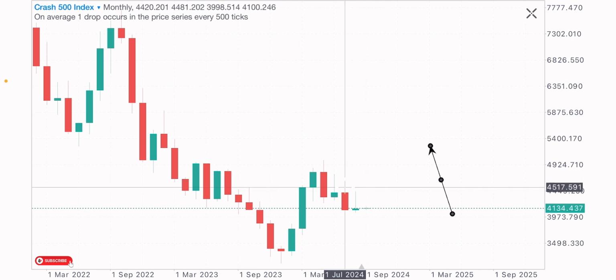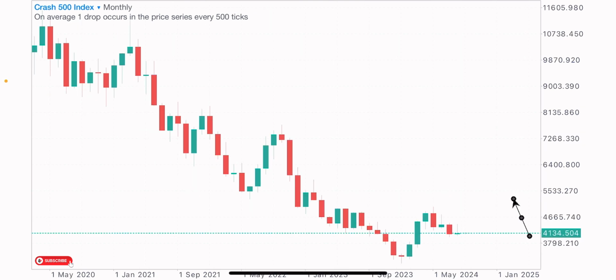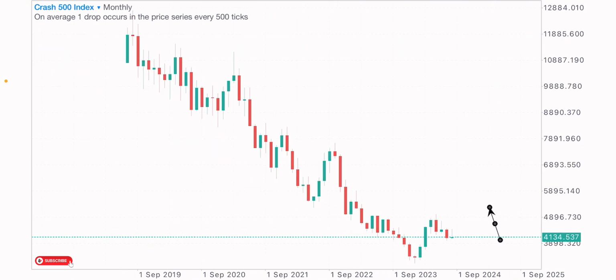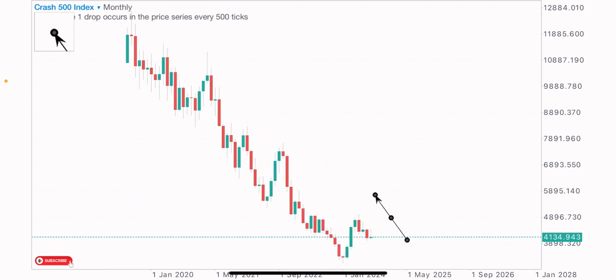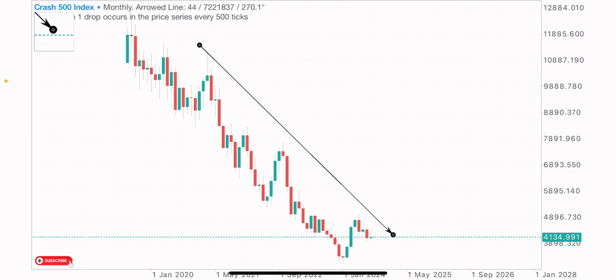And these were the last two previous candles, 1st of July, 1st of June. On this time frame, each and every candle takes 1 month to form. That's 4 weeks. So after 4 weeks, the candle closes and a new candle opens. So the formation of the new candle depends on how the previous candle closed. Adding that the market is on a downtrend, it explains a lot about what we expect of the market this new month on Crash 500 index.